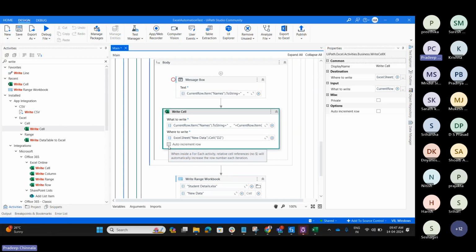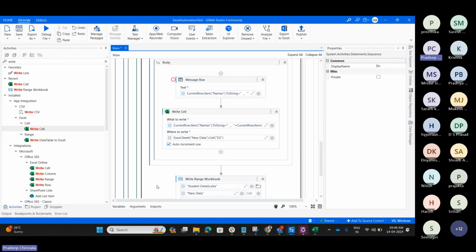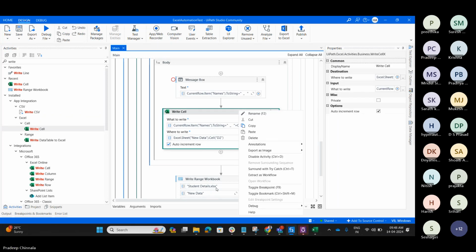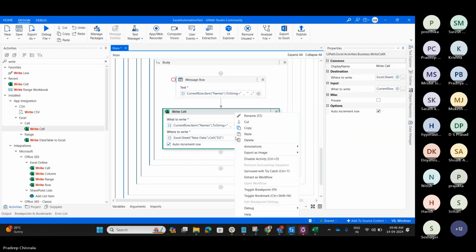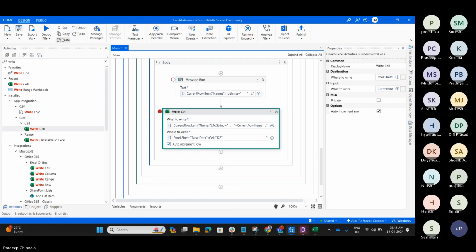So then this is an auto increment. Auto increment means we have multiple cells of data, right? We have three rows of data. Those three rows should go one by one. So that's the reason I am going to use auto increment row. I don't want to use the read thing, right? We rerun it. We'll see what will happen.